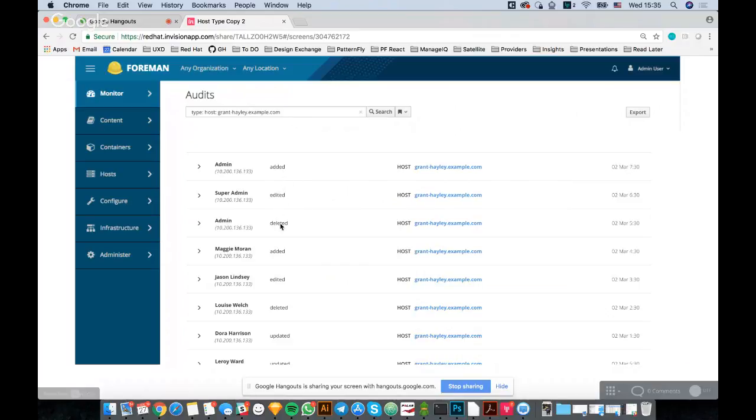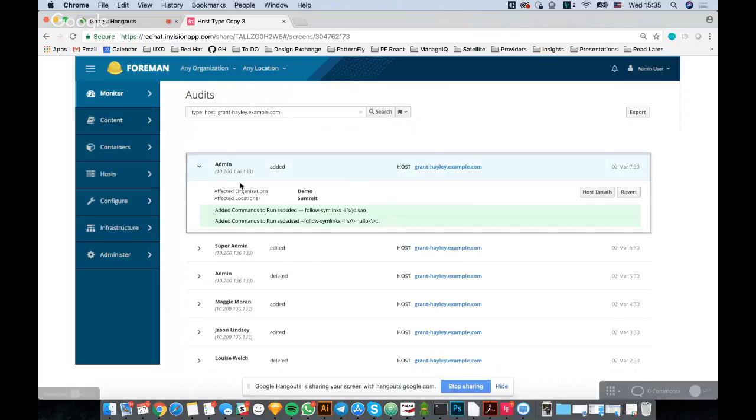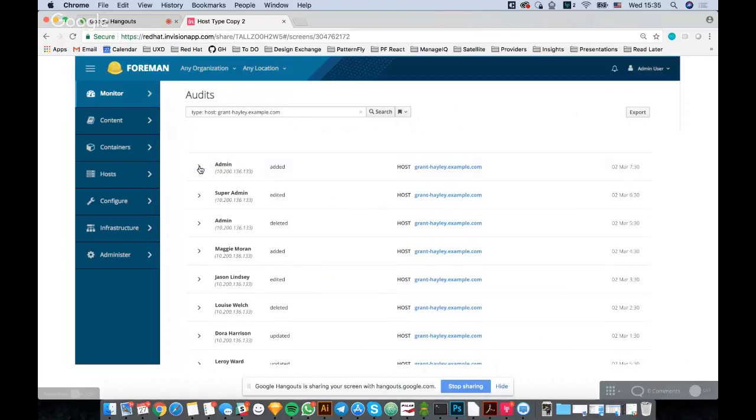What actions were done with it. And if I'm wondering, okay, this admin, what has he done? I can see that these items were added. And again, I can collapse it. If I want to go back, I can clear my search. And again, if I'm curious about this Grant Haley host, I can click on that. So it's this easy to use filtering functionality. So that has been the flow, how I would imagine that.